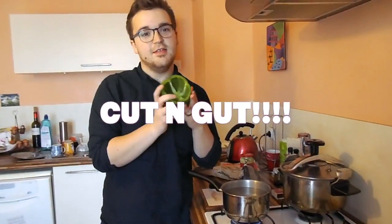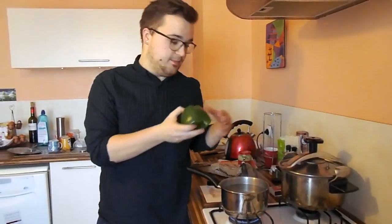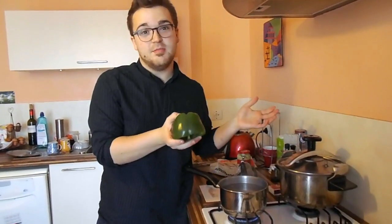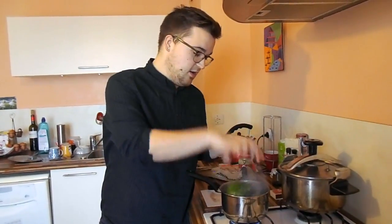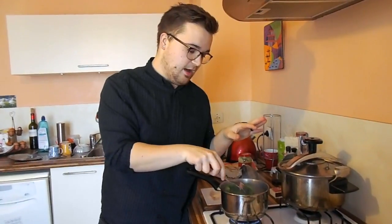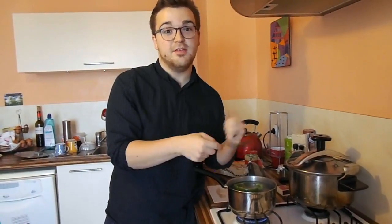So now that we've cut and gut our other pepper, you're just going to go to a pot of boiling water. It can be in a big pot, it can be in a little pot like this, whatever pot your small apartment provided you with. And you're going to take your pepper and put it in there, submerging it fully for about a minute. I'm just going to toss it with a fork, let it sit in there for about a minute. This is going to soften up the pepper, so when you cook it in the oven in the end, you're not actually cooking the pepper, you're cooking more of the inside ingredients. So come back when this is done, I'll show you the peppers and we'll start putting the filling together.